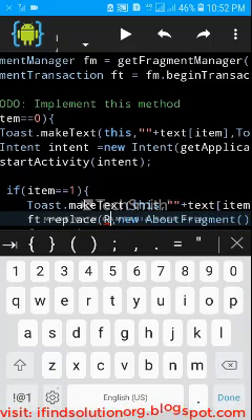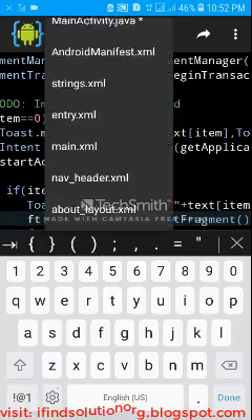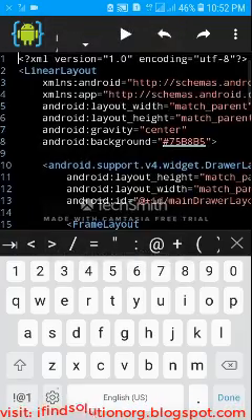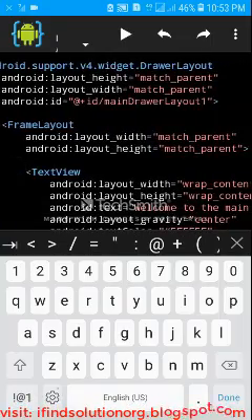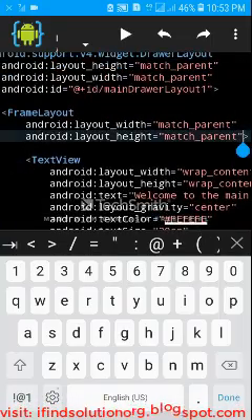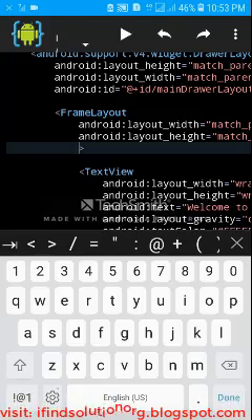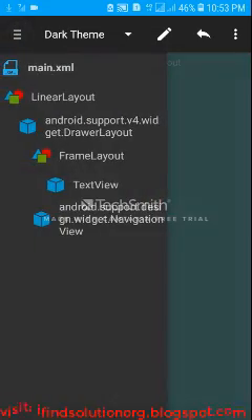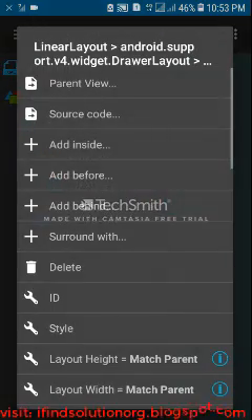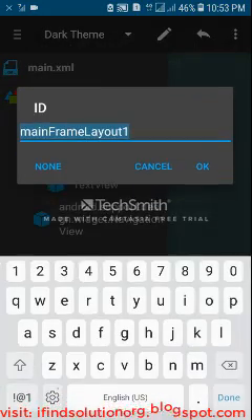So we need to replace the frame. So we need to get the frame ID, and we didn't assign an ID to this frame, so we need to assign an ID. So let me just use the designer, and I will go to the frame, and I will add an ID. So this main frame layout.